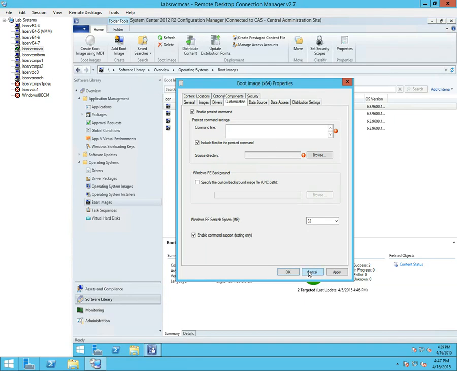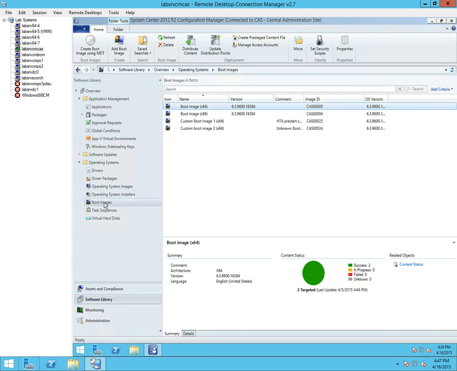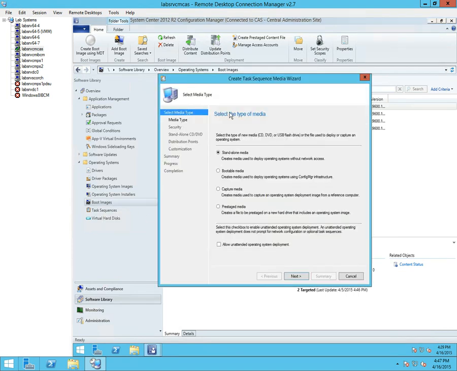It could be that you want to create a prestart command that is unique to standalone media or unique to standard bootable media, so you're not actually altering the boot image. You're putting your command in your media. If I pull up the wizard, I have several here. Standalone for sure has it. Bootable media has customization.